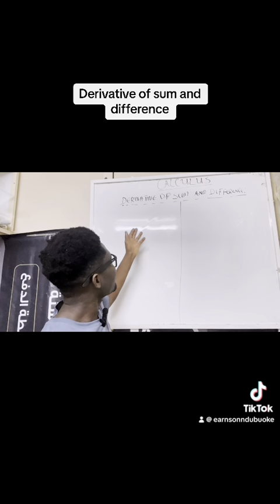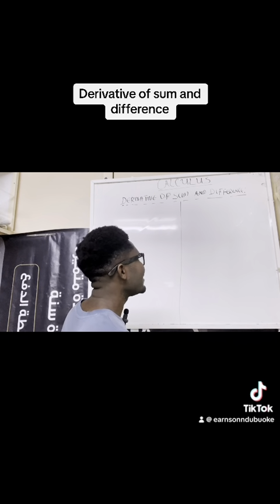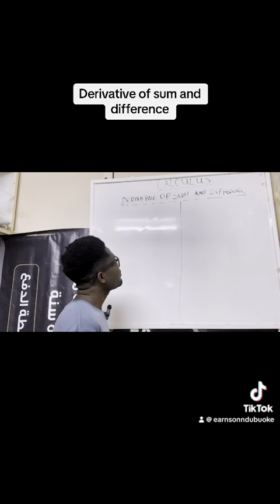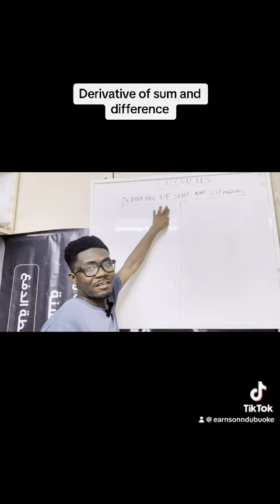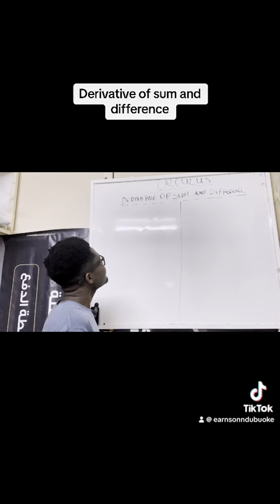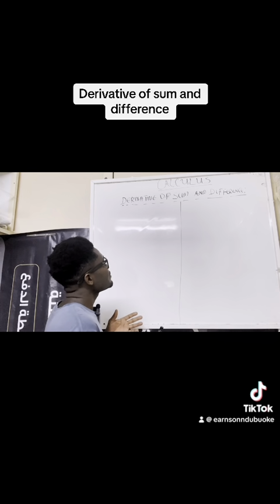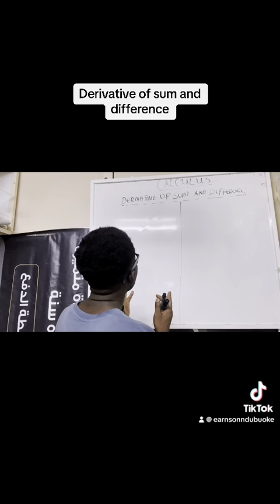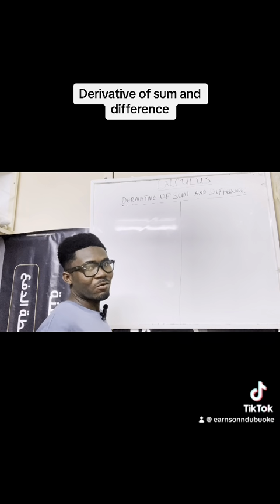This derivative of sum and difference, you have seen on the board here, we can solve it separately without affecting the signs. What I mean is that it involves plus and minus. Because when you talk about sum in mathematics, we talk about addition. When we talk about difference in mathematics, we talk about minus. So since it has to do with addition and subtraction, this differentiation or derivative of sum and difference is done by not affecting their signs.